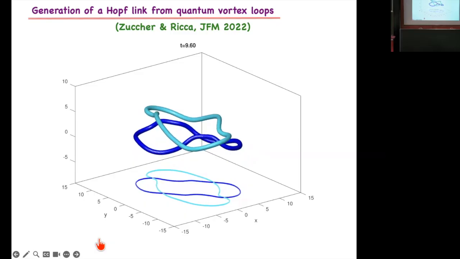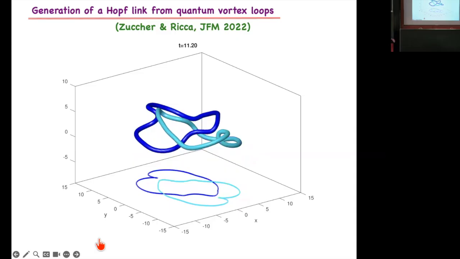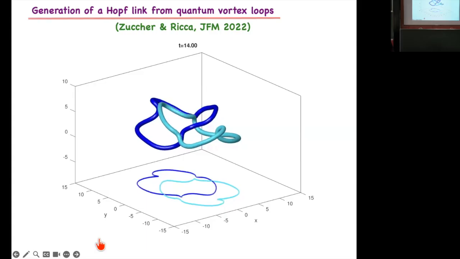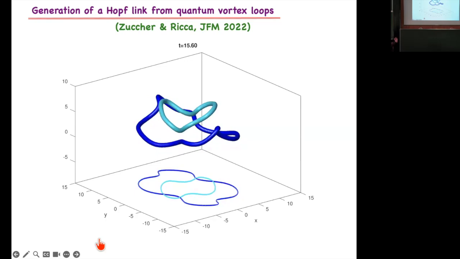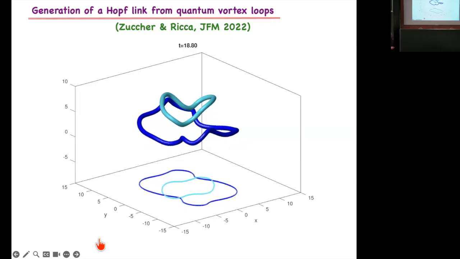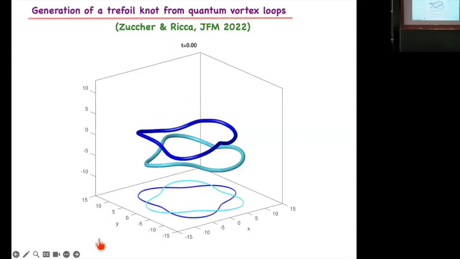So you can show that not only can you go in one direction by increasing topology, like in this case, but you can also go in the opposite direction. You start with a topologically complex system and you go to unknotted, unlinked loops. Here you have the formation of a Hopf link, and then a further reconnection, the colors change, and you go back to two filaments that are totally unknotted and unlinked. And so there are a number of examples.